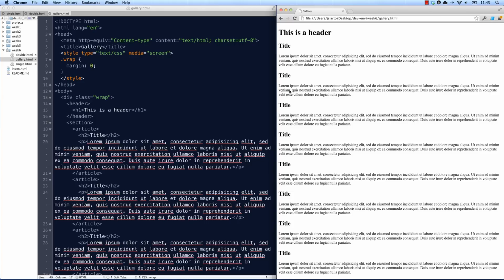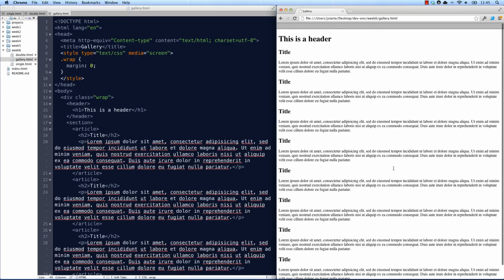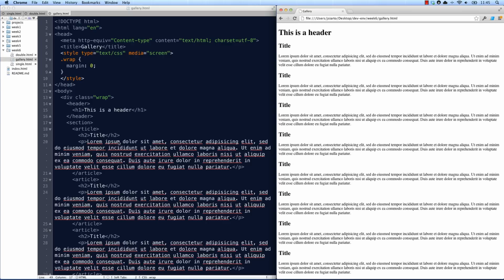So now we have a bunch of these articles, and these could be little excerpts from a blog. And right now this is a little overwhelming and it doesn't look very good. So an interesting way we could approach this layout would be to do some kind of a fluid grid, some fluid squares that will expand and contract and shrink depending on how big the browser window is. So we can achieve this in a few ways.